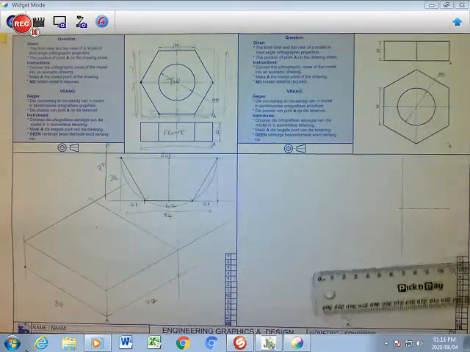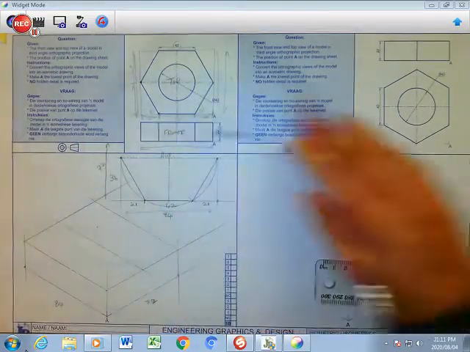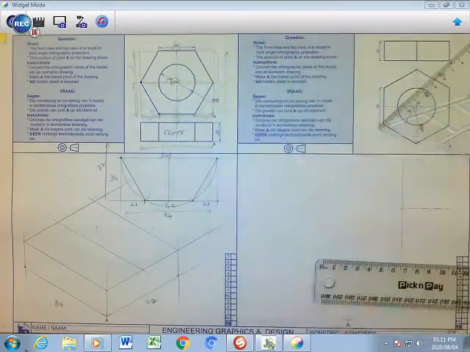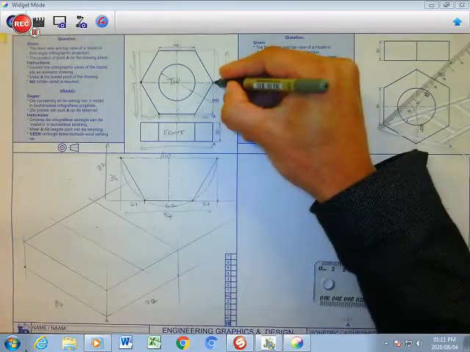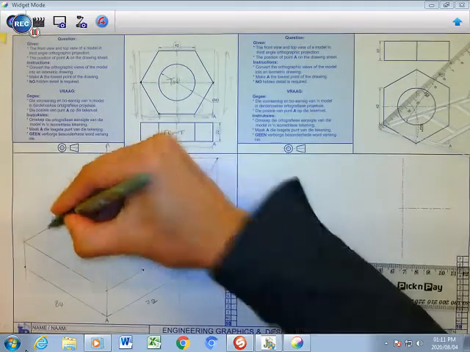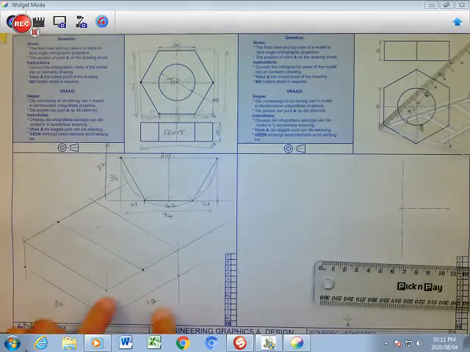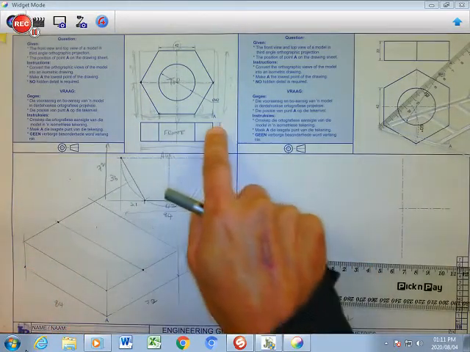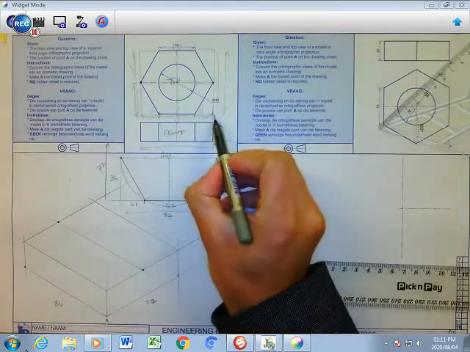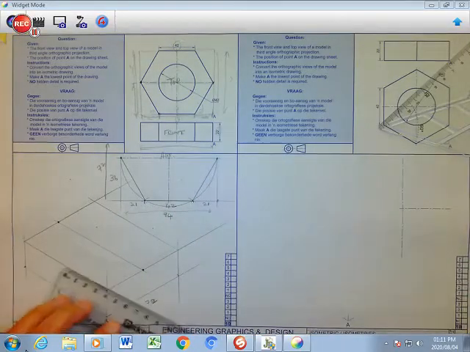And you know what I'm going to do? I'm going to draw that 36 across there. Why am I going to draw that center there? Because that line runs across there. So I will have that point on here, and the other point I will have on there. Alright. And then I know for a fact on this side, which is the 84 side, it's 21 from the corner in this side and 21 from the corner inside side. So 21 here and 21 there, which I'm going to measure.